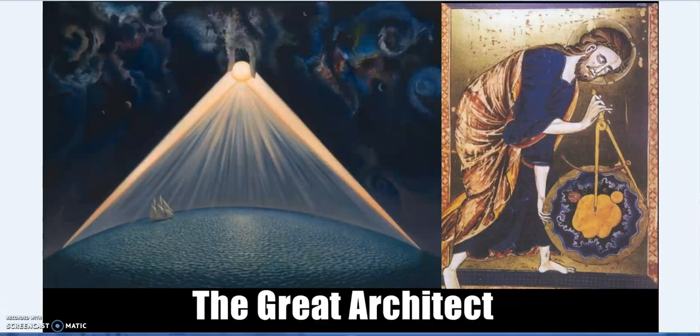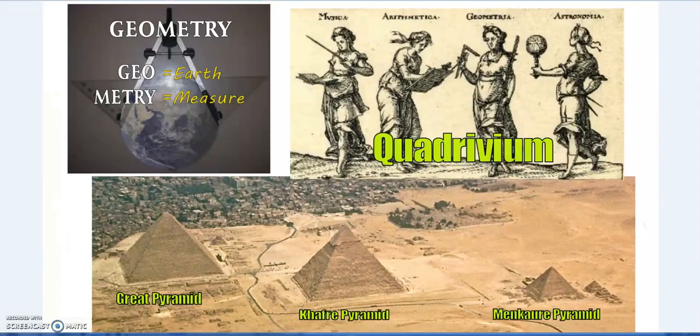So, quick review. Interesting concepts: geometry, but also the quadrivium, music, astronomy, arithmetic, geometry, earth measure, and how this connects to the pyramids of Giza. In previous episodes I spoke about how each of the proportions here connects to the Red Pyramid, the Bent Pyramid, the Meidum Pyramid, the capstone found next to the Red Pyramid, and how they share those.